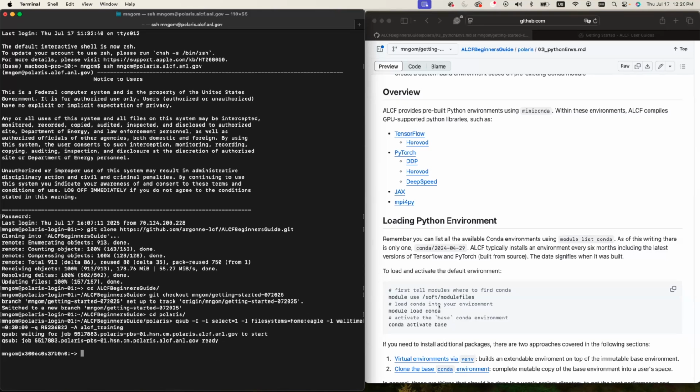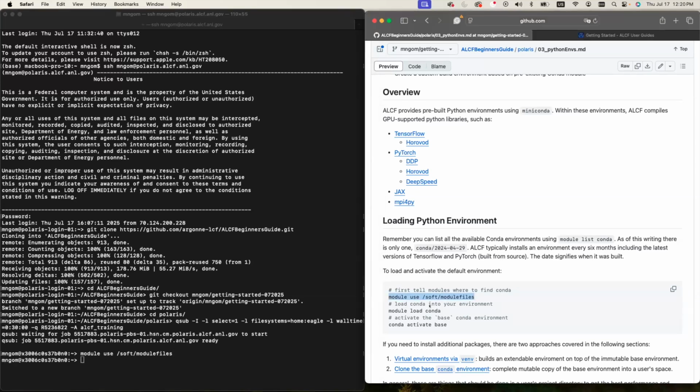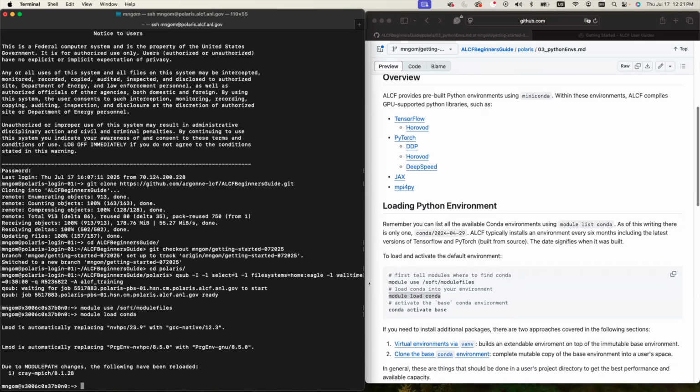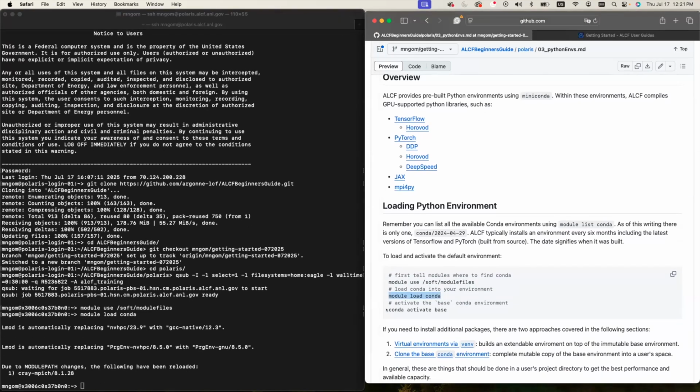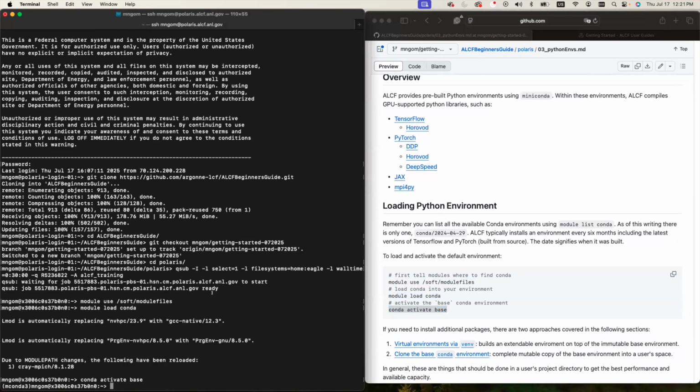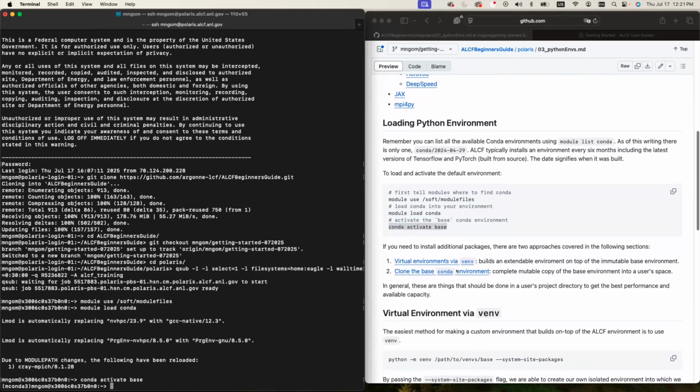So you do module use soft module files. Then you load your Conda environment. And then you activate it using conda activate base.